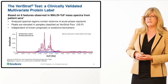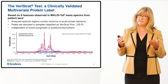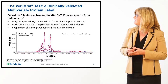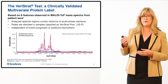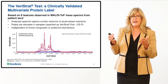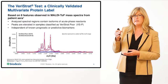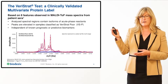Varistrat is a clinically validated multivariate protein label developed on mass spectra from patient serum — meaning it is a blood-based test. It reports out as a binary result: Varistrat good or Varistrat poor. The Varistrat poor signature is highly correlated with an increase in acute phase reactants in the acute phase response pathway, which we now know is a host response to tumor activity. It is highly correlated with an aggressive disease state, represents overall poor prognosis, and is independent of other known prognostic or predictive markers.